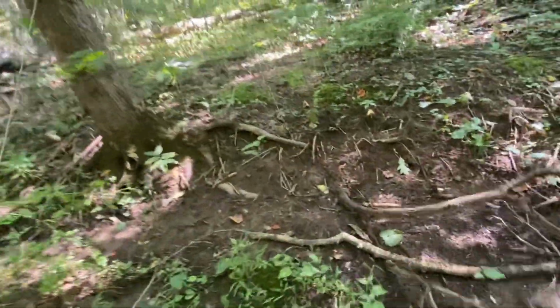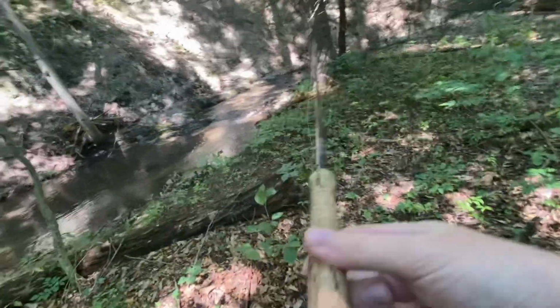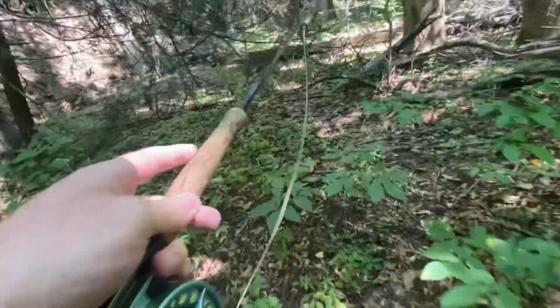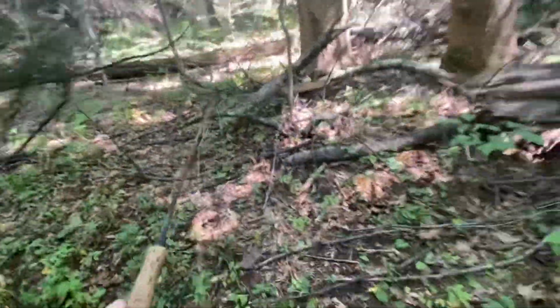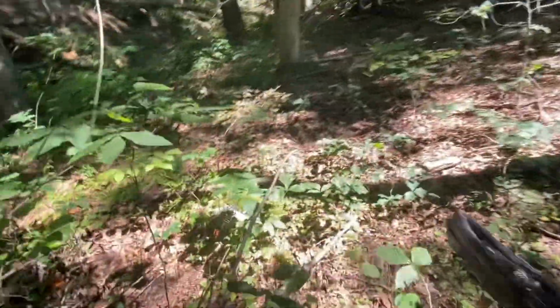So I don't want to jinx it, because as soon as I say this, they're probably going to come out in a huge swarm. I have not really noticed any bugs like mosquitoes or gnats, and those have been a huge issue for me the past couple times I've been here. But it's in the low 60s, might even be around 60 degrees out here up in the mountains. This cold weather, I don't know, maybe it's putting them down for the year. Maybe we might have been past the worst of them, and they're pretty much gone right now.